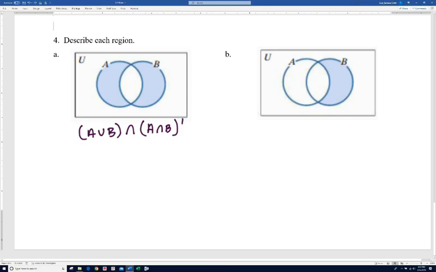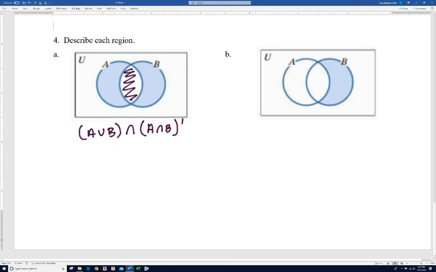So A intersect B is this part here. So that's what we're removing by intersecting A union B with this set here.